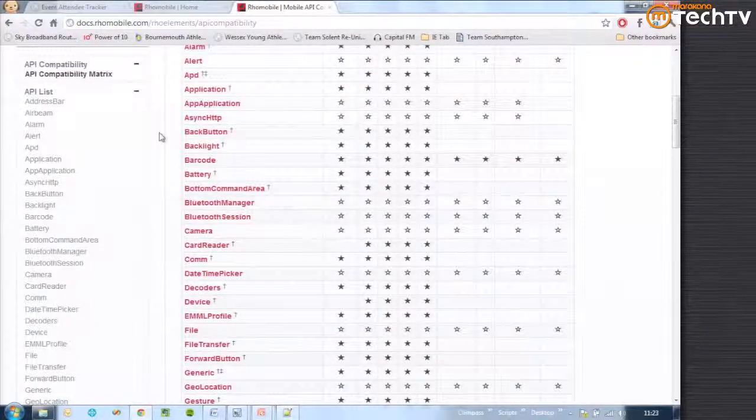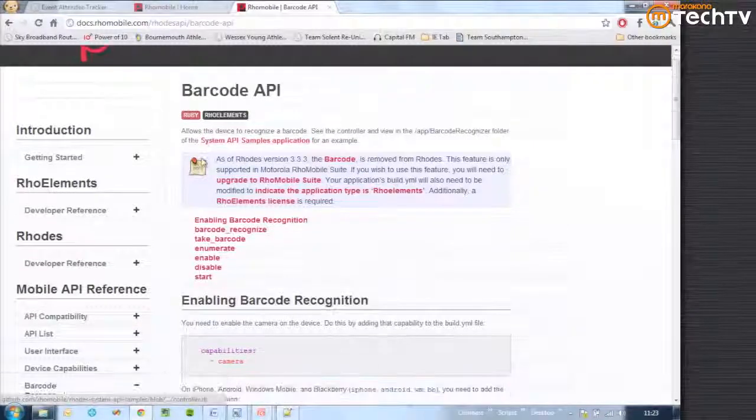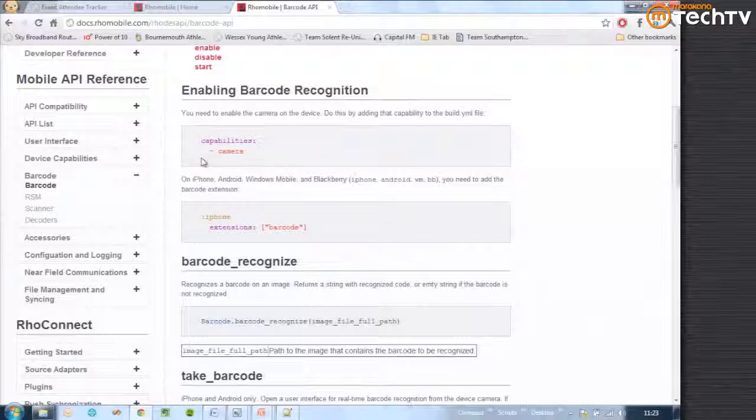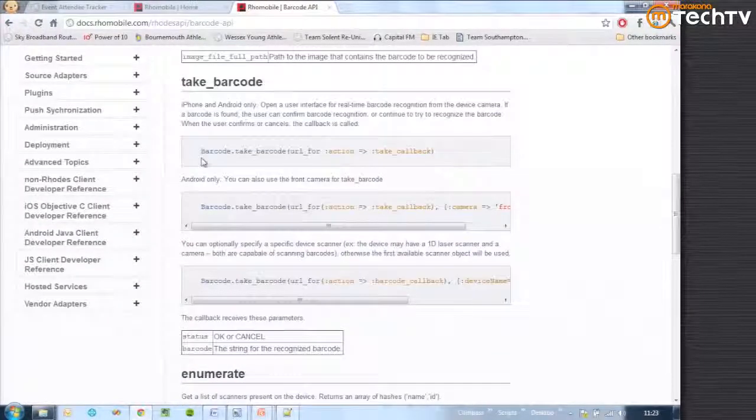Barcode, here we are. So you see barcode is supported on every single one of the devices. This is something that's come out of the Rhodes stable, and so it's very cross-platform. But because it's so generic, if I just click on the help for it here, you'll notice it's not quite as functional. So whereas before, do you remember that enormous list of parameters that I said took me all day to write? Well, now we just have take barcode, which will show the camera on an iPhone.